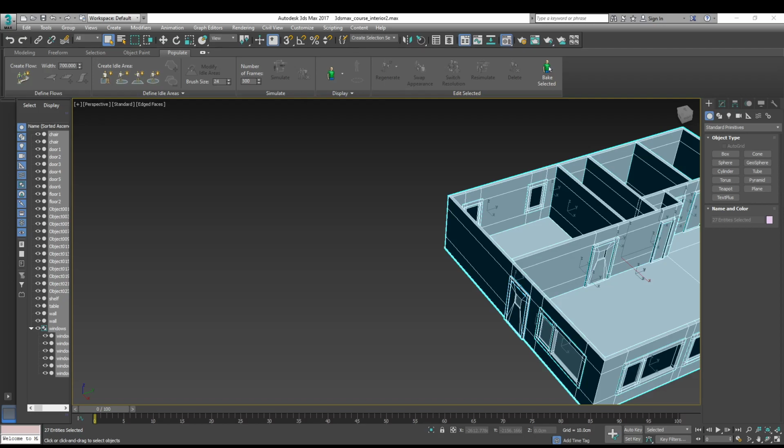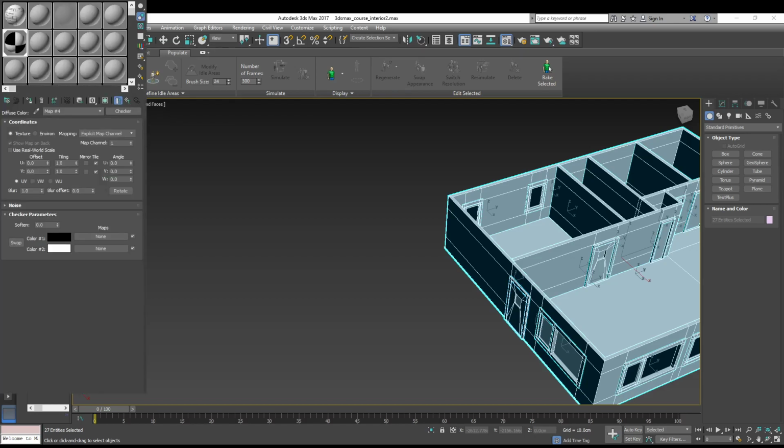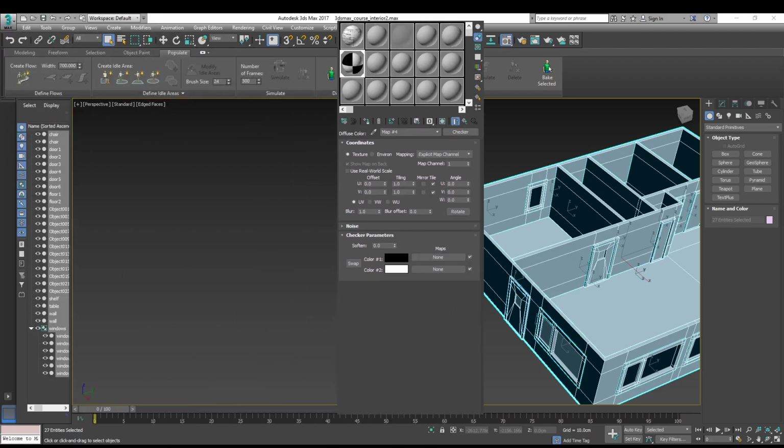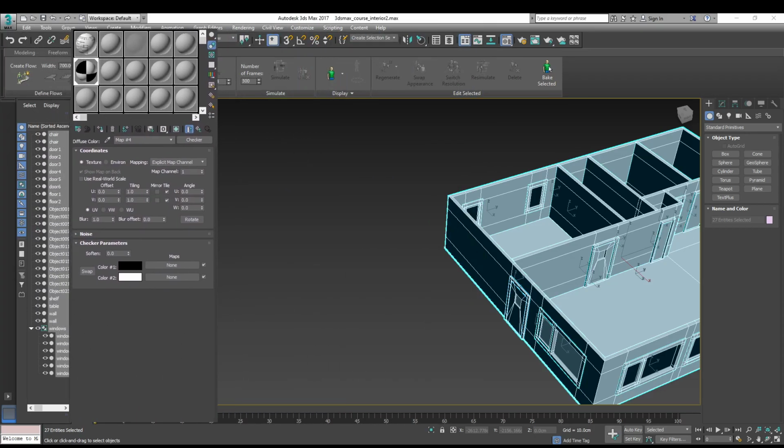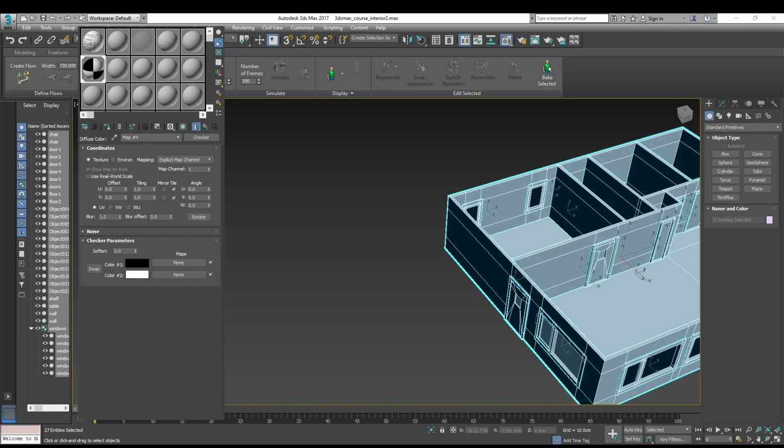I can create a new Window Capture, 3ds Max, Material editor. So okay, right now I have two windows open, one for my interior and the second one for the material editor.